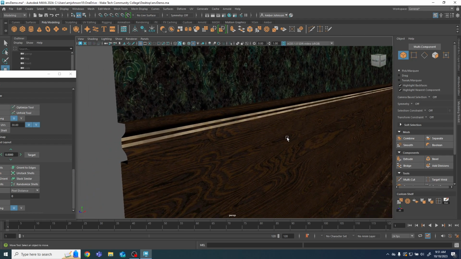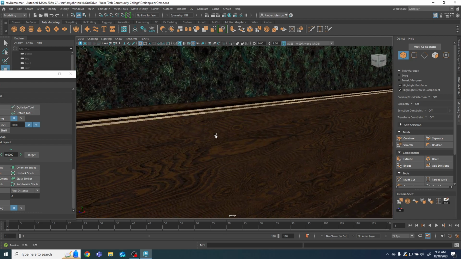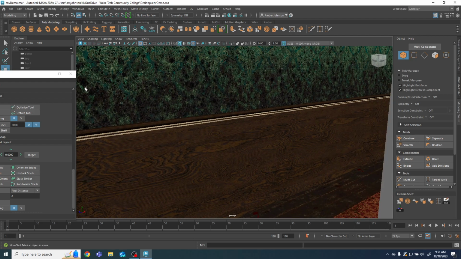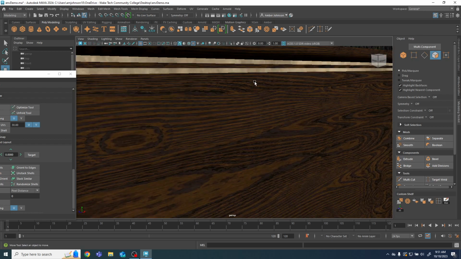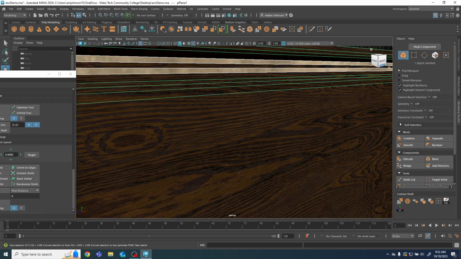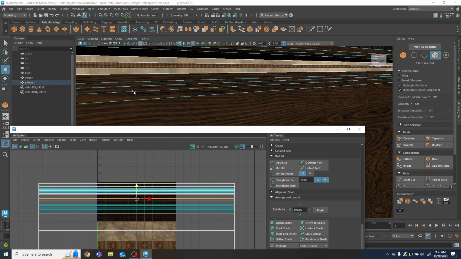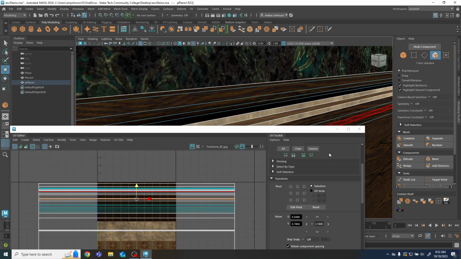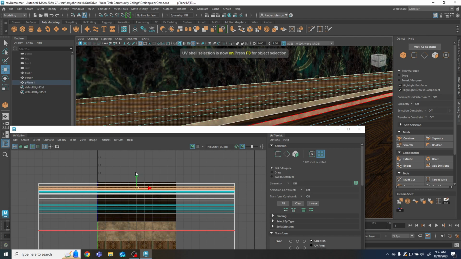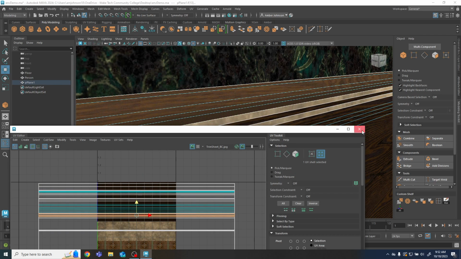That's kind of the fun with trim sheets, is we can start to add little details like this. So, while the extra cuts aren't adding to the silhouette of the shape, we added them so that we can do our unwraps with our trim sheet. So now that these are detached too, if we wanted to kind of wiggle the wood grain on this a little bit so it's a little bit different, we can kind of slide this down. If we select by UV shell, this is a little bit easier. Let me grab that one, move it down here, just so it does have a unique sort of look to it.